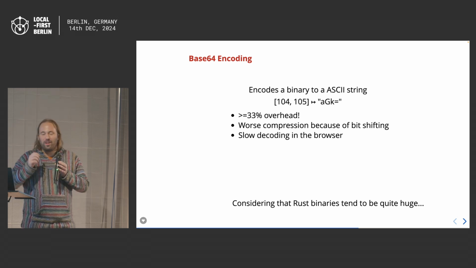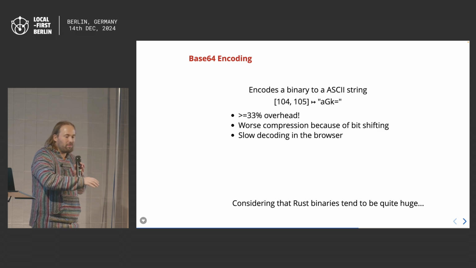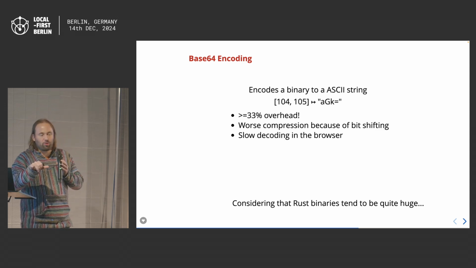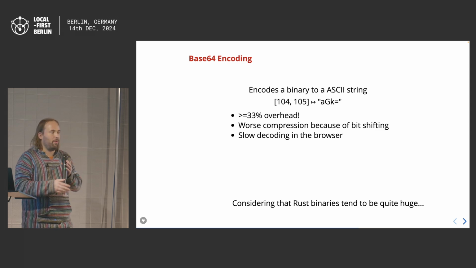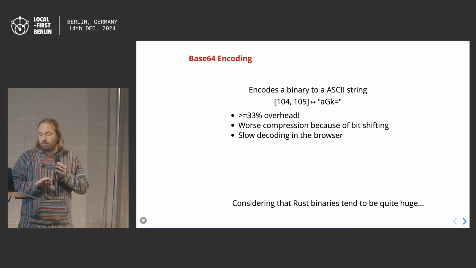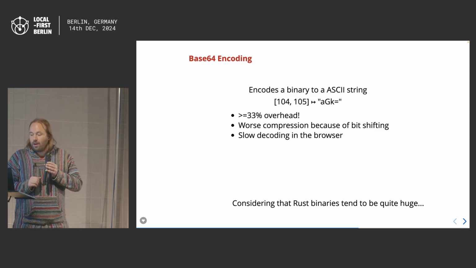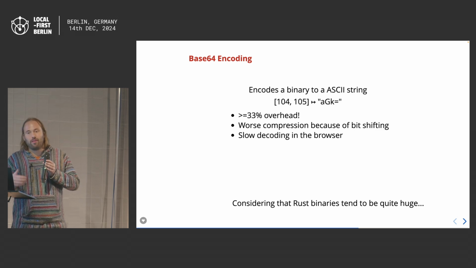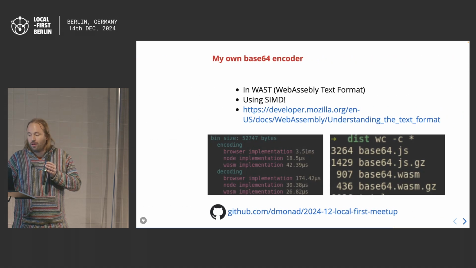There's no fast base64 decoder in the browser. I hate that. So why do we need to bundle Wasm to the browser and then include it in our JavaScript file as a huge string, basically breaking any kind of editors? Try opening it in Vim or in VS Code, or I'm not sure what your favorite editor is, but the clear winner is Vim, obviously. But it's getting really slow because it's a huge string and the parser needs a long time to read it. It's just really bad experience in my opinion.